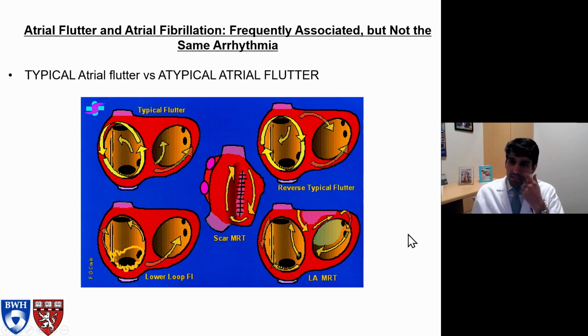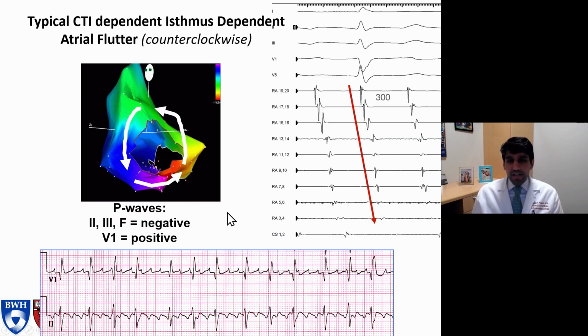The reason we try and discern this is because in the electrophysiology lab, typical atrial flutter is relatively easy for us to treat. We can burn that little isthmus between the IVC and the tricuspid annulus and get rid of typical atrial flutter relatively easily. Atypical atrial flutter is a lot more challenging and much more akin to atrial fibrillation or persistent atrial fibrillation. The reason that we care about this is because for some patients, atrial flutter has a very different symptom profile than atrial fibrillation, but they are related. If you do an atrial flutter ablation alone, just get rid of that isthmus, around 60 to 70% of patients will come back with atrial fibrillation in the next 2 years.